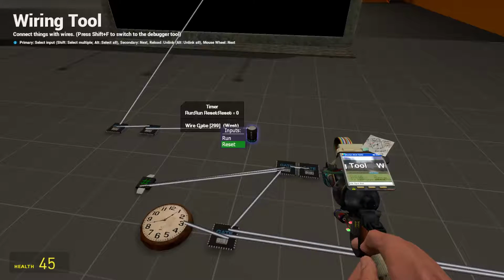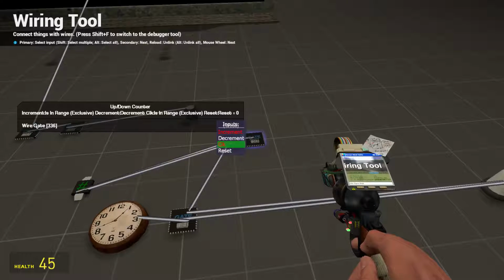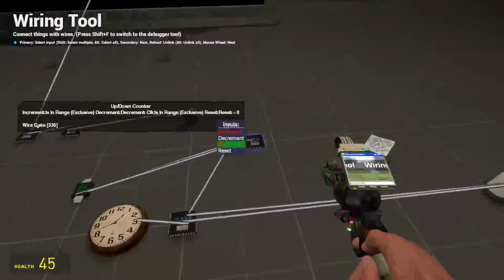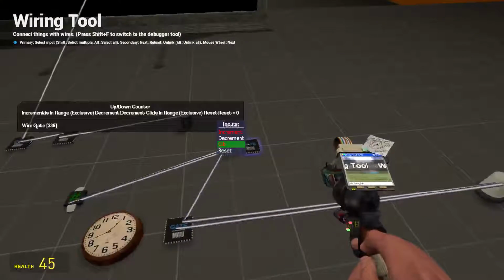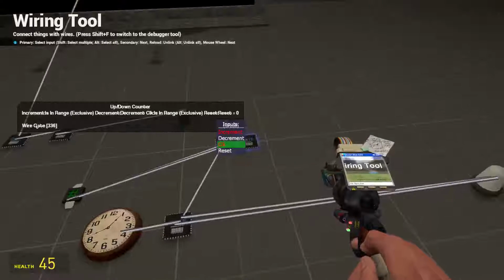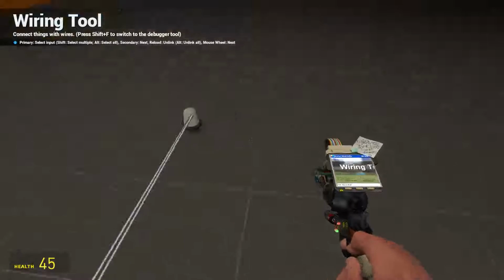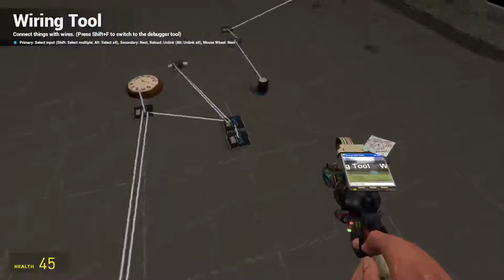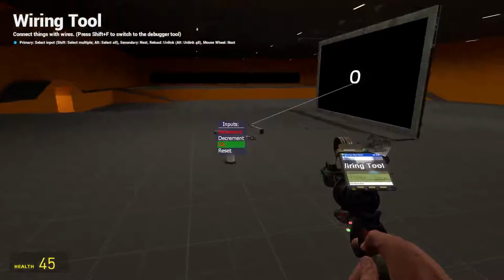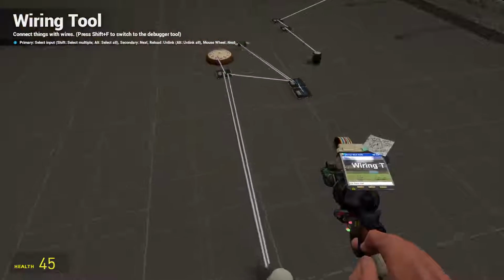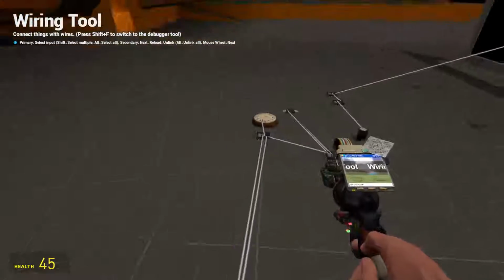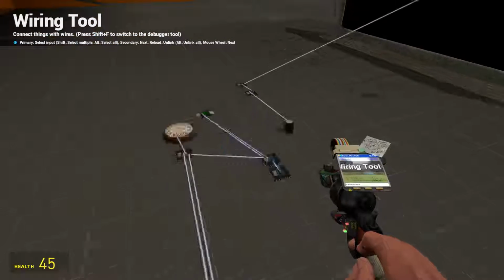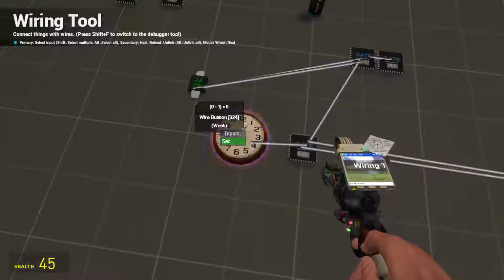And so what this will do is this is only going to increment up the very first time that the trigger is triggered. So the first one is still at 1. You can come in and out more times, and this is continually counting it, but this is staying at 1, which is what we want.